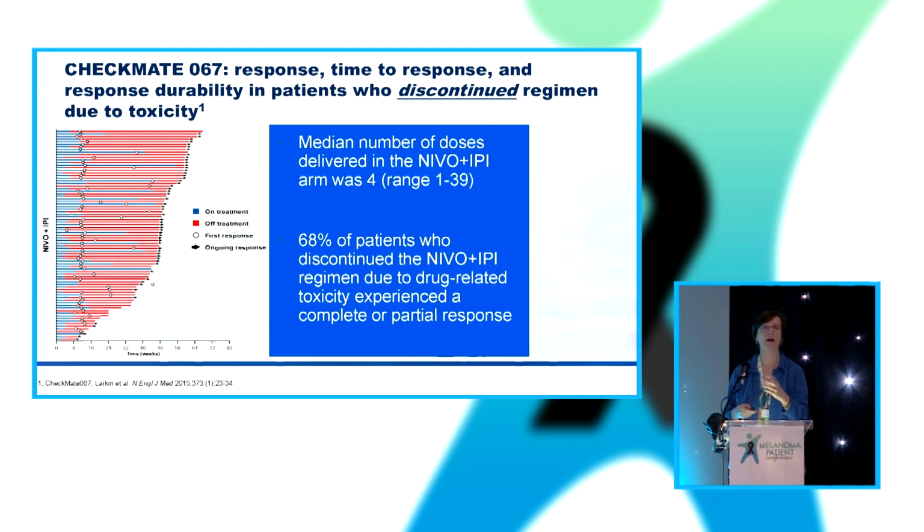So does that tell us that actually their toxicity is a good thing, that at least we can reassure patients? Because patients don't like to stop treatment, but actually maybe don't worry about the fact that we're stopping treatment, because you probably got that immune response that is ongoing and you don't actually need any more drug. And I remind you, when we talked earlier, that a lot of this duration of treatment has been driven by pharma rather than biology.